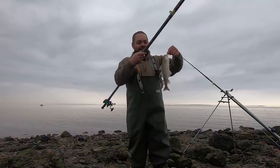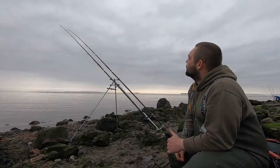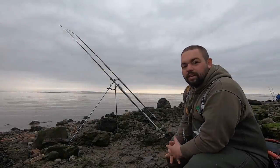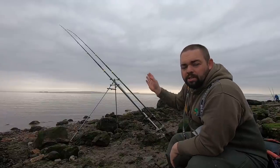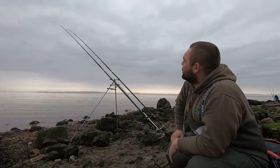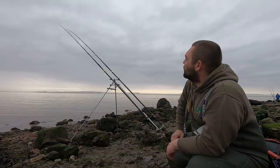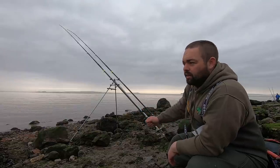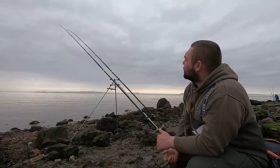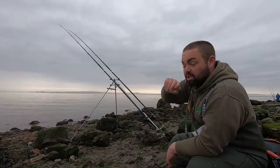Let's get this one back. Let's talk through my tactics for today and my setup. I've got my pair of Ziplex M4 GTs, which are ideal for this sort of fishing on the clean ground. It looks rough, it is rough in close with all these stones, but as long as you work hard, you'll get it up and over the stones, because we're casting onto mud or silt, which is about 60 or 70 yards out.